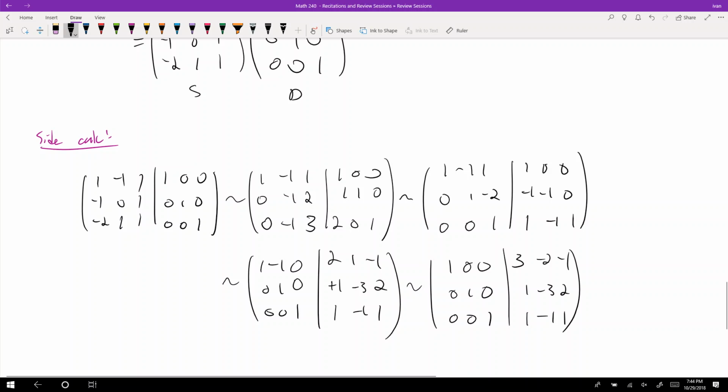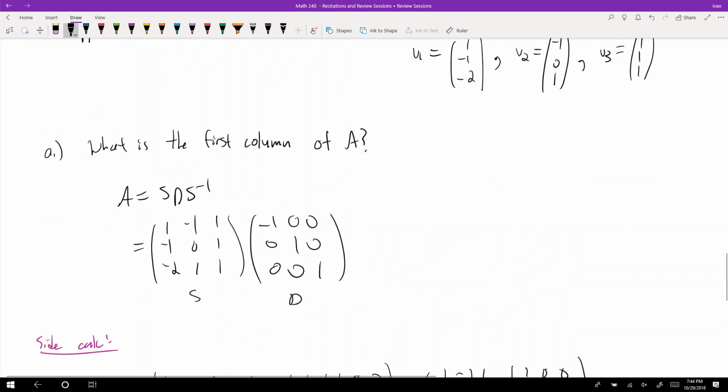Wait, it's this guy minus, so is this still a 0? This is 1, 0, 0 minus the bottom row. Yeah, so this is a 0. And now you add, so that's a 1, okay. All right, did we do it? 1, 1, 1, negative 2, plus 3, plus 1, minus 1. That looks good. And then negative 1, minus 2, negative 1, minus 2. Yeah, okay, something's still wrong. It's okay. Anyways.